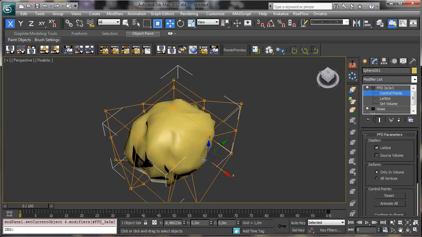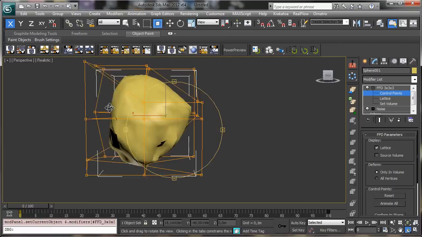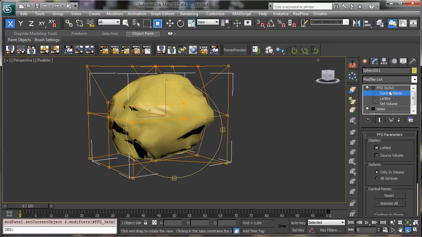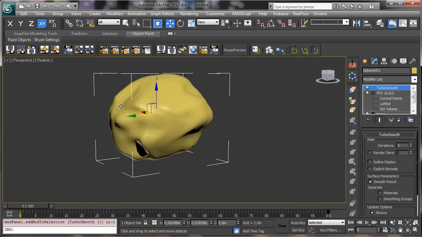And this one can go inside. Okay, now we can close the FFD. We can go to use a turbo smooth.